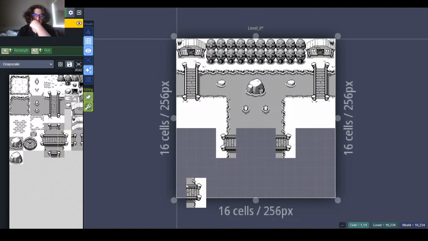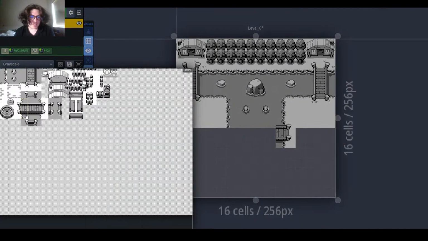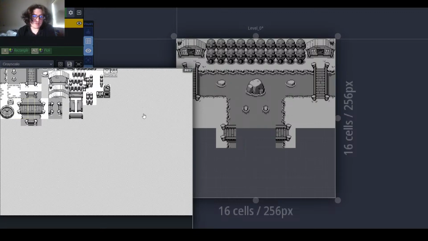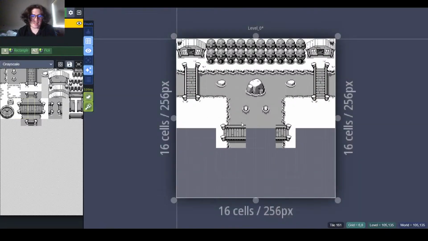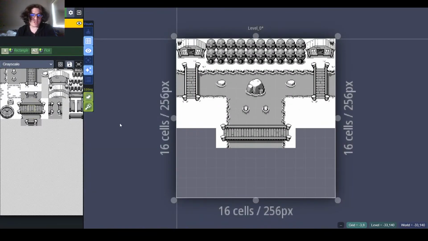Actually, I might shift those. Yeah, I'm gonna shift those up one. So as I'm doing right now, I'm changing my design on the fly. But I'm taking a piece of both ends, and then I am taking the middle of the bridge and just extending that across, matching the texture. So you can use the tile sets really however. I mean, a lot of you guys probably already know this.